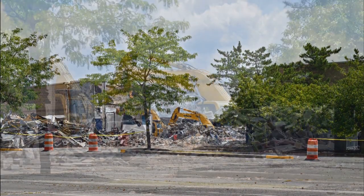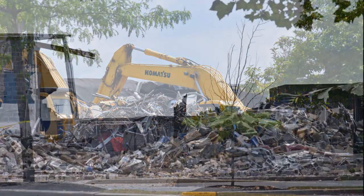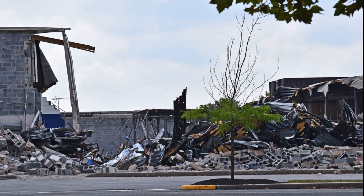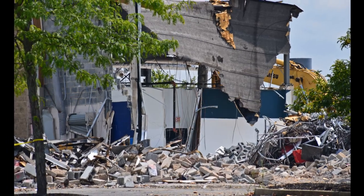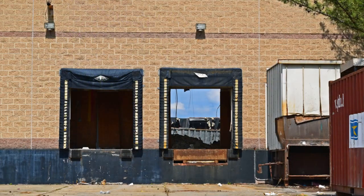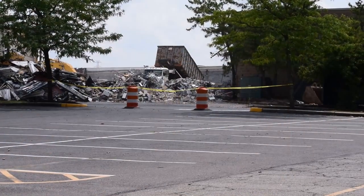Armed with my telephoto lens, I arrived at the mall, and as I pulled in, the front of the Sears appeared to be intact. But as I drove along the side, I could see demolition had begun, with the Sears Auto Center creating a huge hole in the side of the building. The roof and interior of the anchor had already come down.